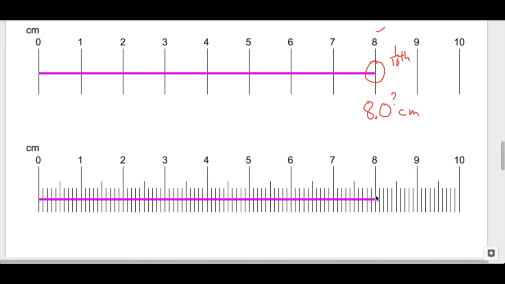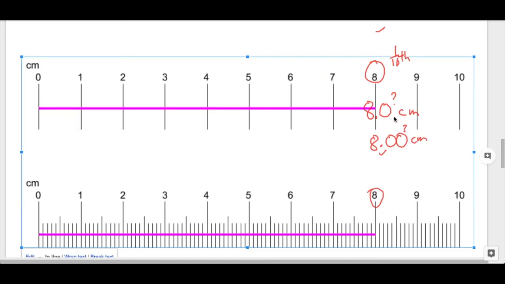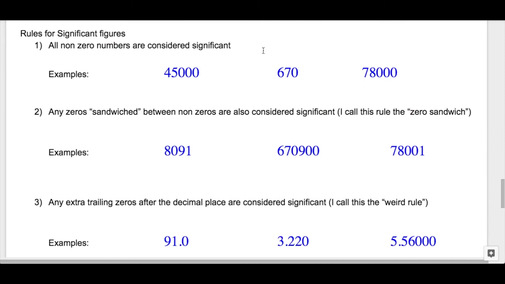In this tool down here, when we take a look at this value here, we have to guess to 1/10 of the smallest gap. So we have to use every part of the tool. So that means for this one, 8 represents this number. This represents millimeters, which are the smallest markings on our instrument. And in addition, there is our guess. In this first example, this instrument only produced 2 significant figures, where this instrument consistently produced 3 significant figures. So now here are the general rules for significant figures. Now we know what the difference between a sig fig is and what isn't a significant figure.